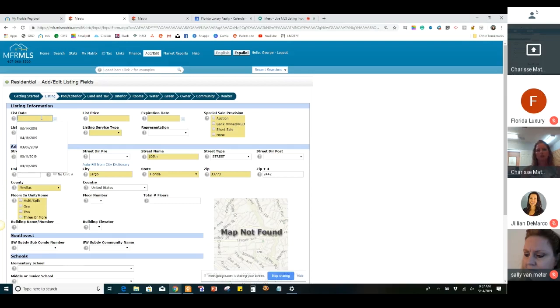And then also the day you do enter it is what you can actually put in here as your list date. Because if we just put in there the contract date without that verbiage in the additional provisions, then if it's a week later, it's going to show that it's got 7 days on the market, and that's not what we want to do. So for right now, I'm just going to go ahead and enter in today's date.